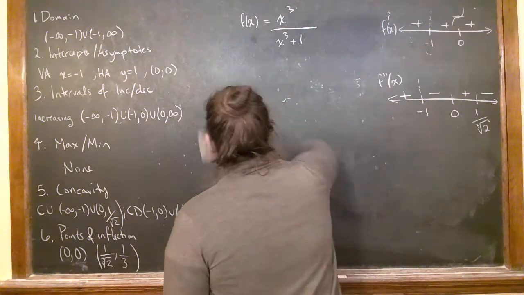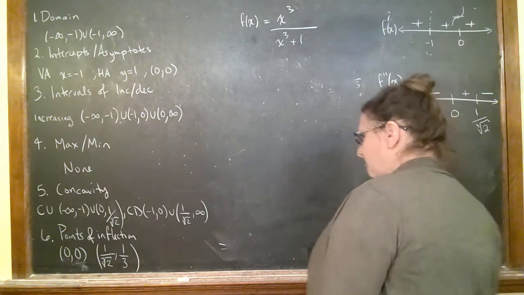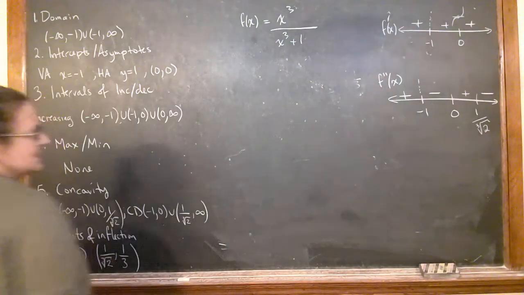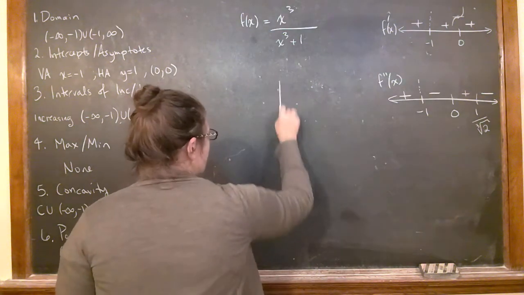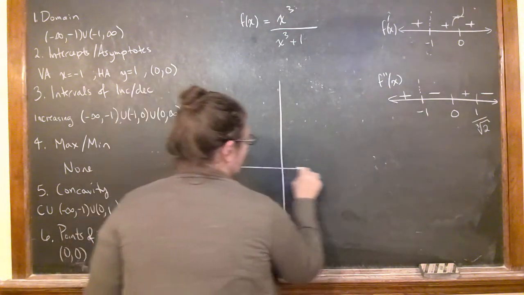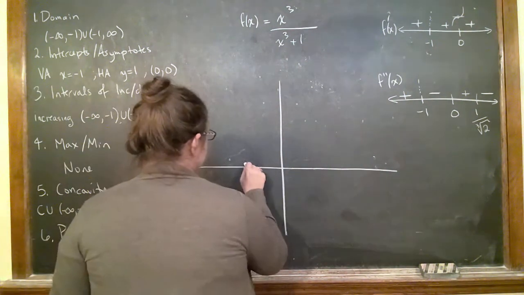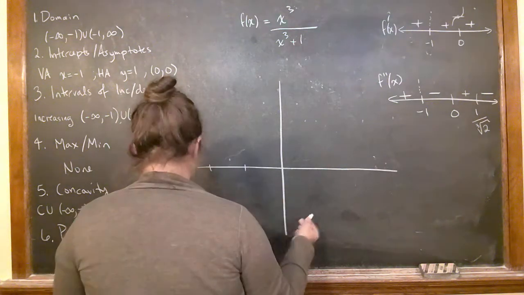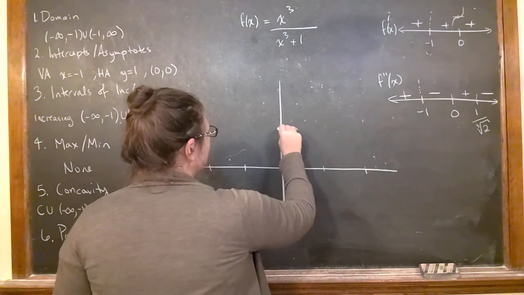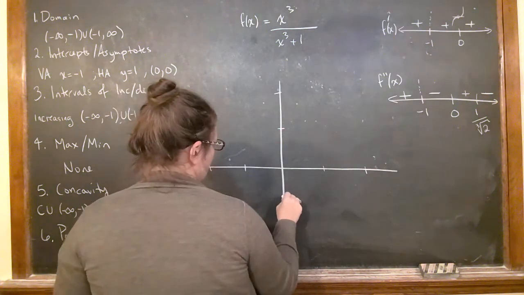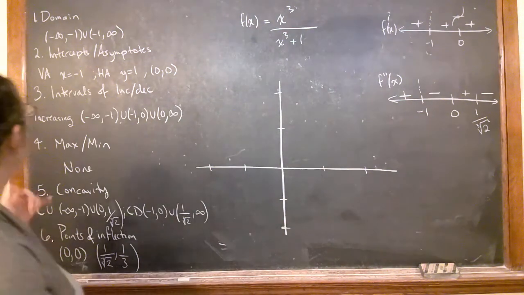And we don't have as many points on the graph as, say, the previous one, because we don't have a max and a min. That's okay. I'm going to try to make it big, because of the 1 over cube root of 2, 1/3, etc. So this is going to be my 1, 2, 1, 2.